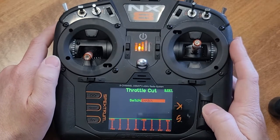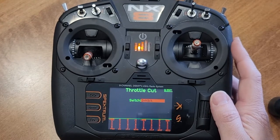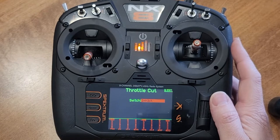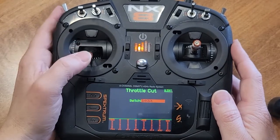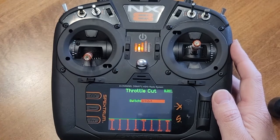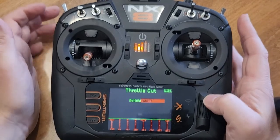I think this is a huge safety feature, especially on electric planes. On electric planes, you don't hear the engine running when the motor stops like you would with a gas or nitro plane. So it's easy to forget, and you bump this stick up by accident and that propeller comes right on. So this helps, it's a second safety stop to prevent that.